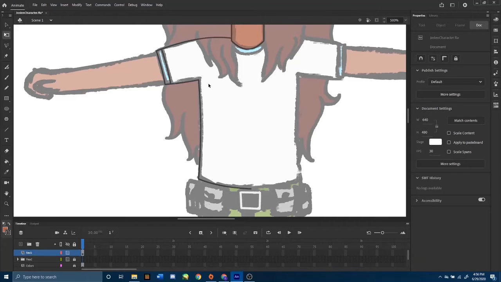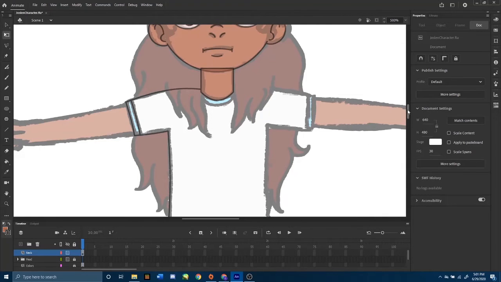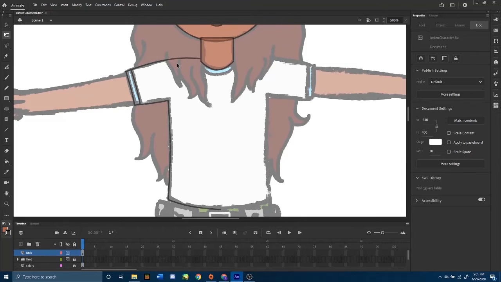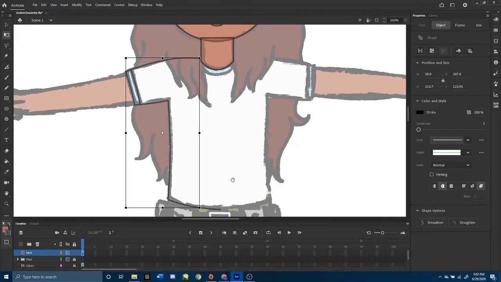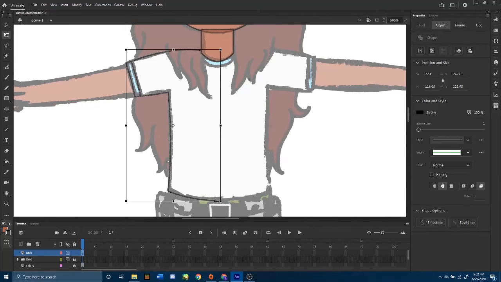Perfect. Now we're going to select the entire left side of the shirt that we just created. I'm going to, with the free transform tool selected, click and drag to box select everything I can. Then the remaining, I'm going to hold Shift and click the individual parts.